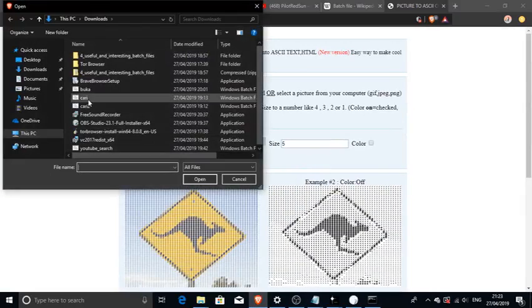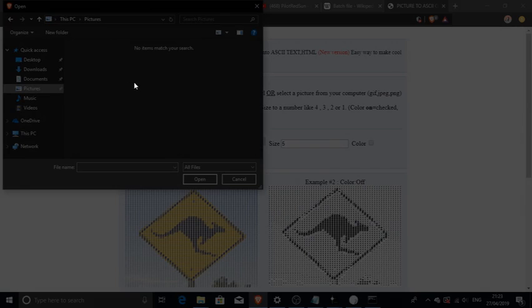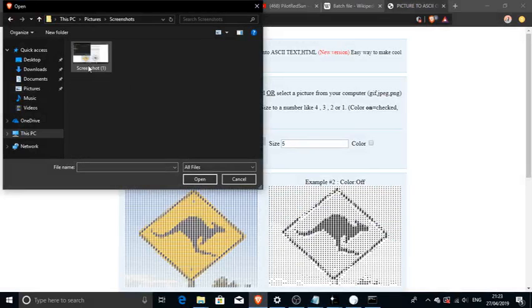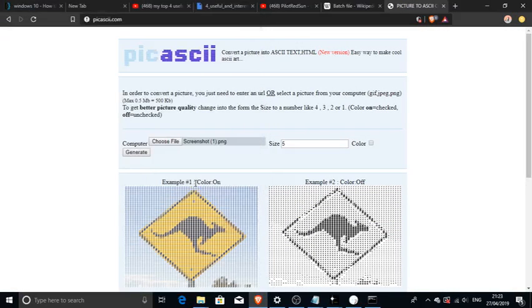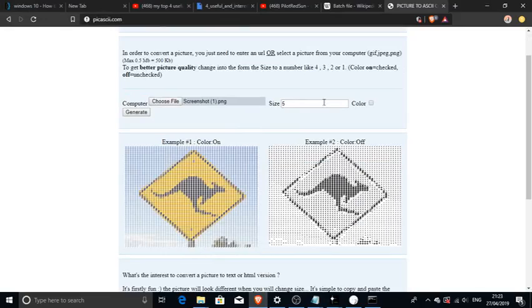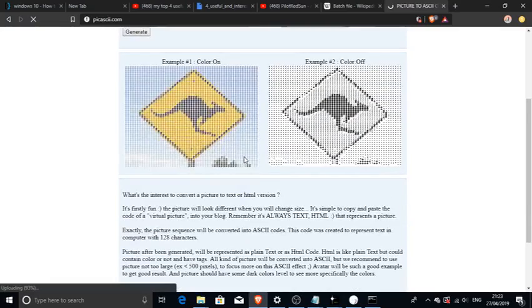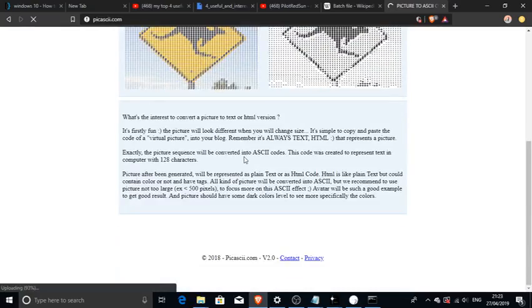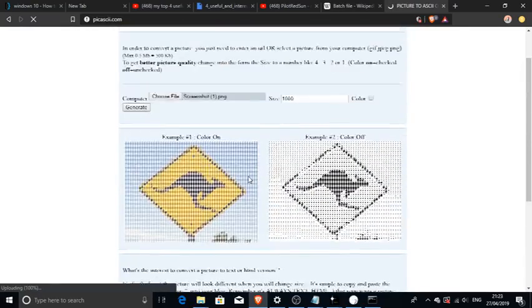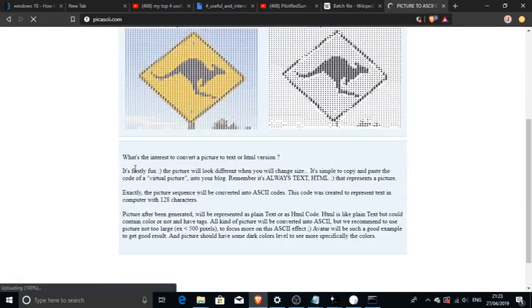So choose a file. Here I will demonstrate it. 100 and 1000, generate. Wait, I said too much.